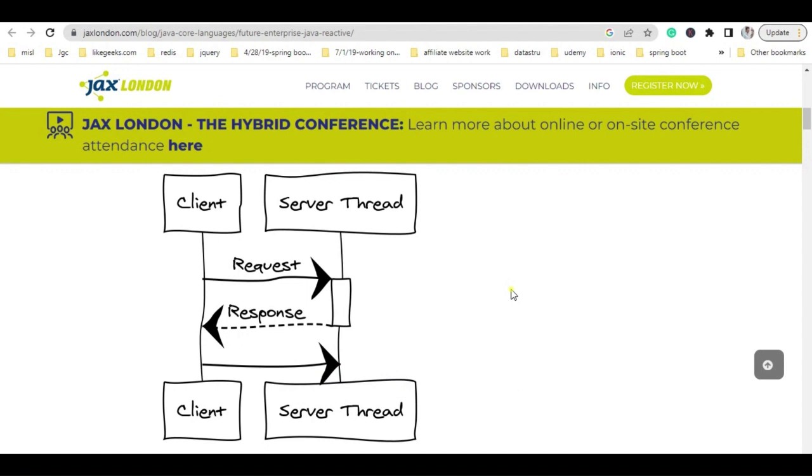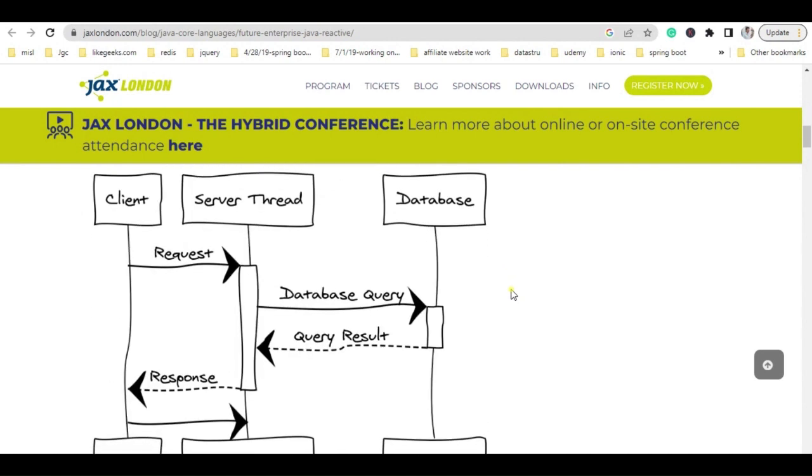In the iterative approach, or the enterprise Java application approach, we have a client and we have a server. When the client sends a request to the server, the corresponding thread from a thread pool on the server serves that request and sends a response back. In the next picture, we can see we are using a third-party database system. Till the response is back to the client, the thread is in a blocking state. So another request can only be served when the response from the previous request is fulfilled.